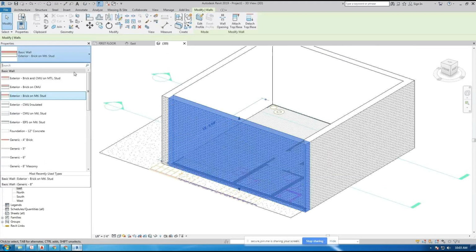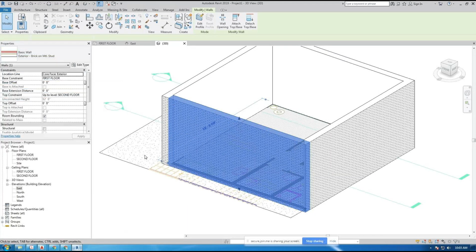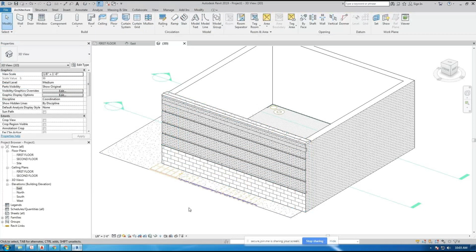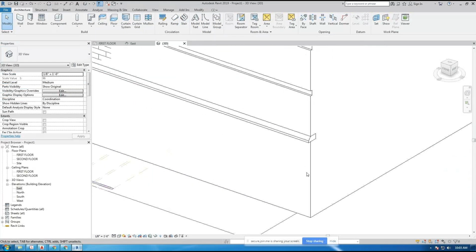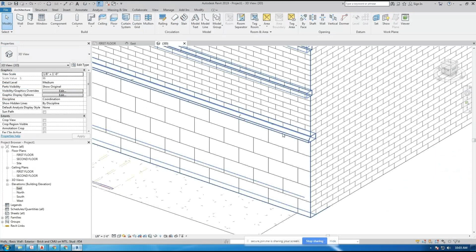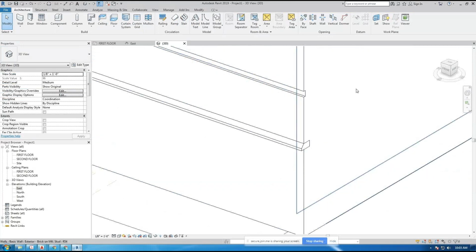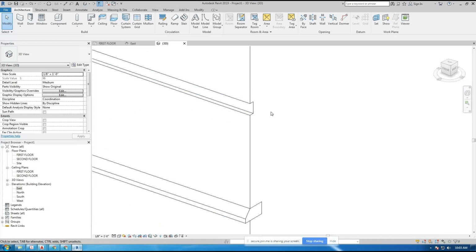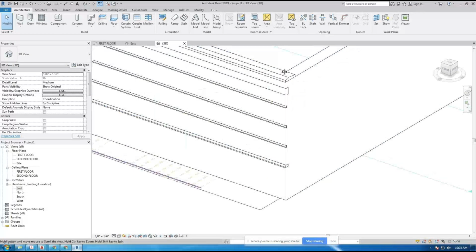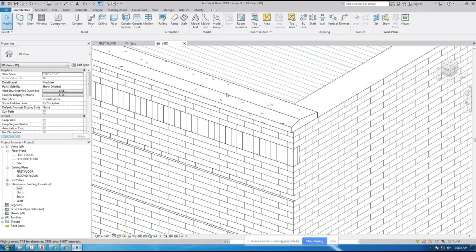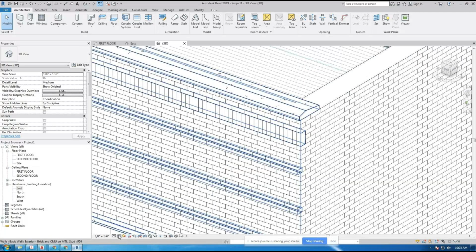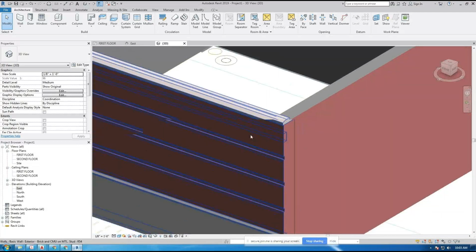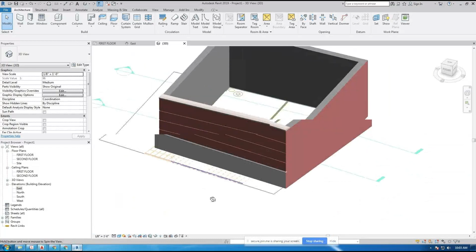So this wall can be changed to any wall listed. I can make it this wall, for example, and notice here, that wall is rather sophisticated. It has a concrete base. It's got a little sill detail here. It's got some reveals cut out of the wall. It's got some kind of detail here at the parapet, at the very top. If you see that in color, you'll see it's a very sophisticated wall.